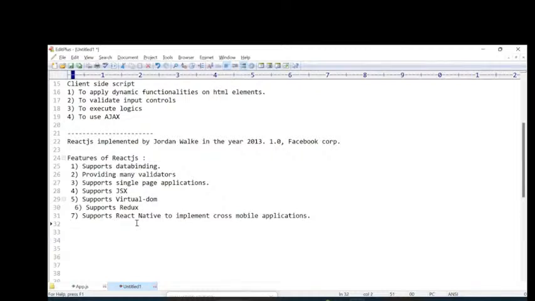Cross mobile app means a mobile application which supports any type of device. If you know React, you can easily implement mobile apps also, not only websites. For that, you need to learn some native-related concepts. React we are already learning here.